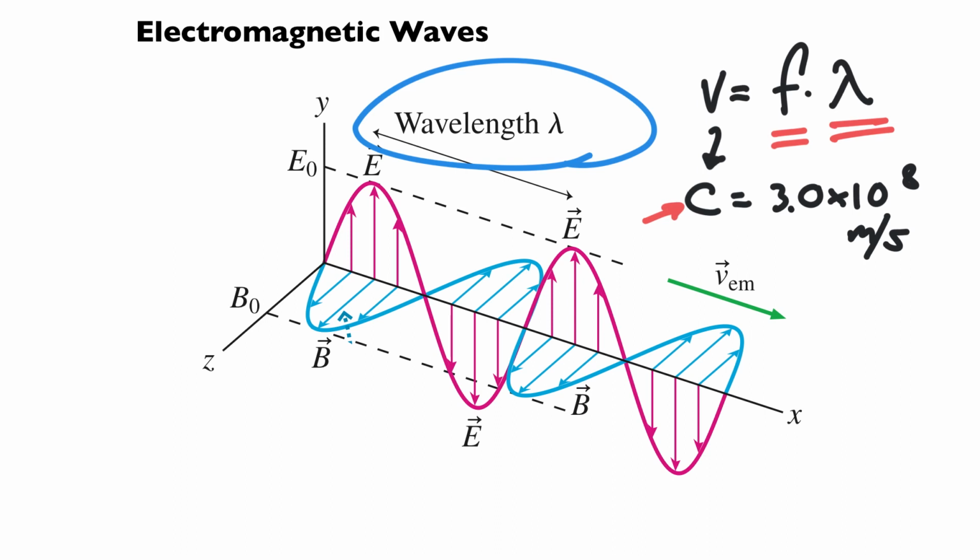And it's kind of amazing. Radio waves, microwaves, light waves, gamma rays, X-rays, all of them travel at the same speed. They are at their core the same physical phenomenon. Now, since they're waves, there's a certain amplitude associated with the waves. The amplitude of a wave is basically how far from zero it gets at its maximum. There's an amplitude of the electric field. There's also an amplitude of the magnetic field, and that is something we'll take a look at.